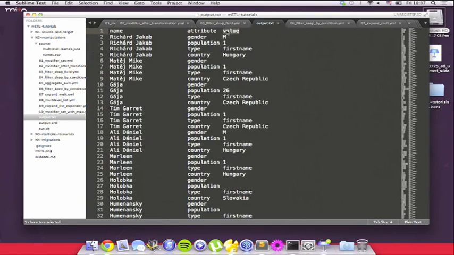So it will expand this information so every attribute is in a different row. So for example, it was the group name, and this name's gender attribute value is M, and this name's population data is 1. So you can use it to change the perspective of your data.